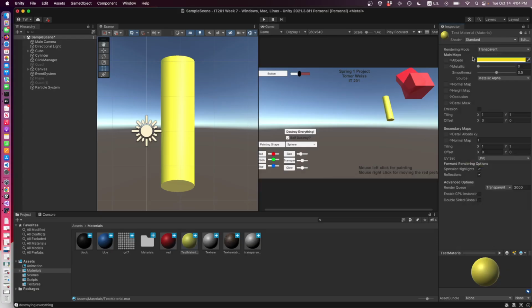Now, last class, we had a problem getting objects to be transparent because we had some code and we were trying to edit the transparency and it didn't work out. So this class, I just want to show you quickly the way to deal with that.